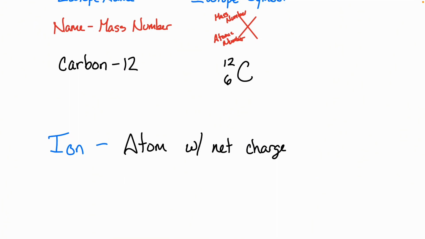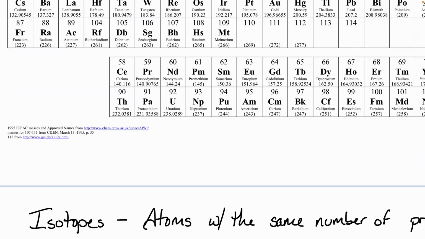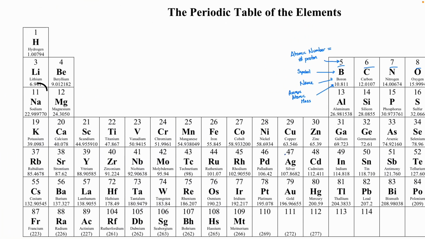And ions are really important in chemistry. There's a lot of chemistry that happens between ions, between these charged particles. Now, if I'm going to make an ion with sodium, I'll tell you, sodium forms an ion that has a +1 charge.